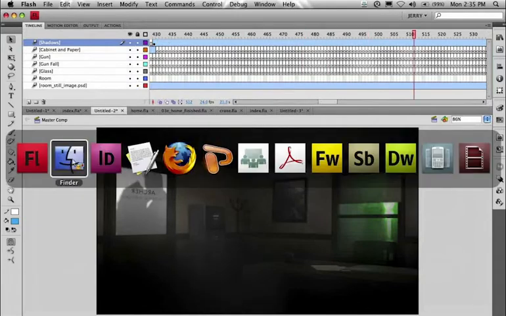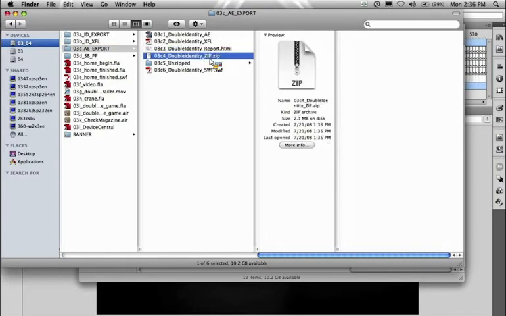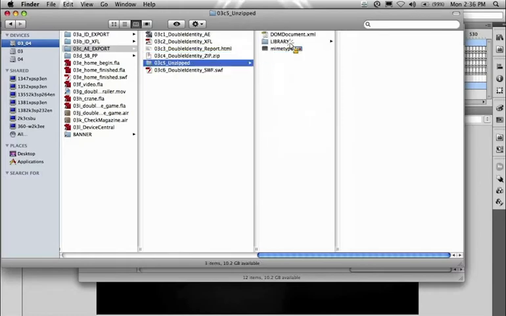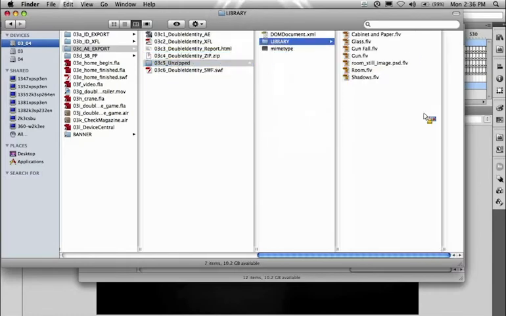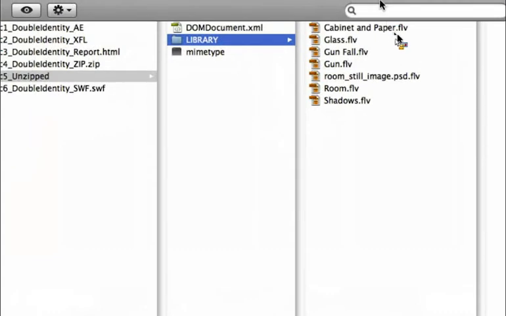And now I'm going to dig inside what that XFL file looks like when you turn it into a zip and then unzip it. You basically have all of the videos that you were using inside of After Effects flattened out as FLV files. And when you're inside of After Effects, you actually have the ability to choose how the FLVs are created: what bit rate you want, what frame rate, and so on, and what kind of alpha channel you want to include in those FLVs.